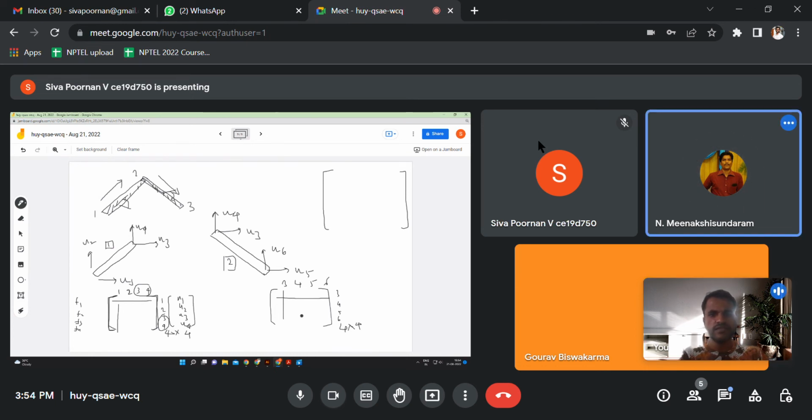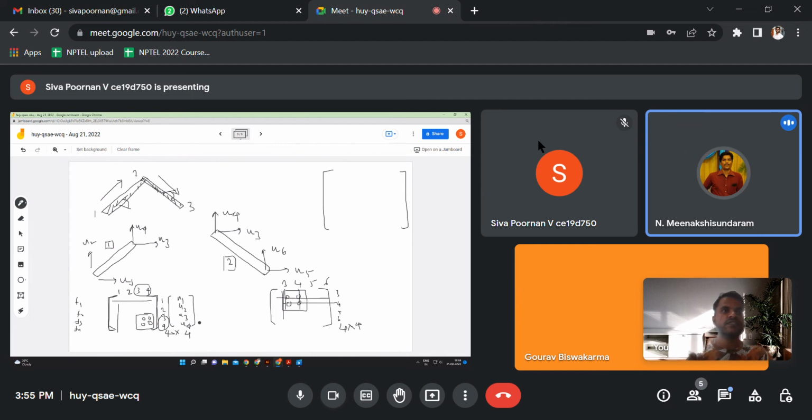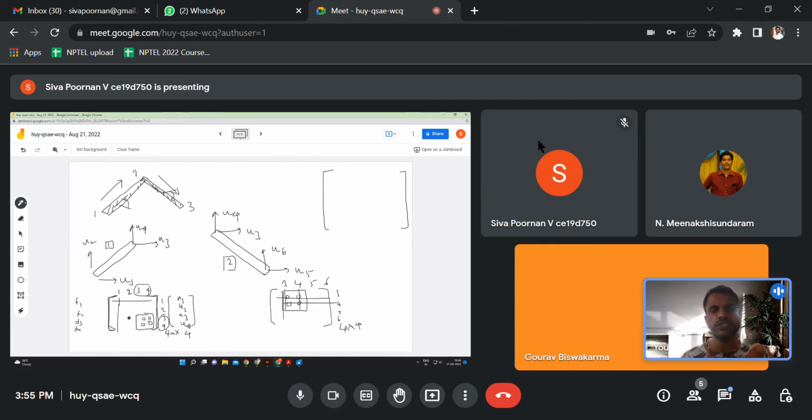Why can we add them? Why shouldn't we just take multiplication or do something else? Why should we necessarily add them? So let's say that we have a 2 by 2 value here pertaining to 3 and 4 degrees of freedom from both rows and columns. Similarly, we have a 2 by 2 submatrix coming from this 3 and this 4, right? So there are 4 values here and there are 4 values here. Can we just add these 4 values? Why is it possible to add?